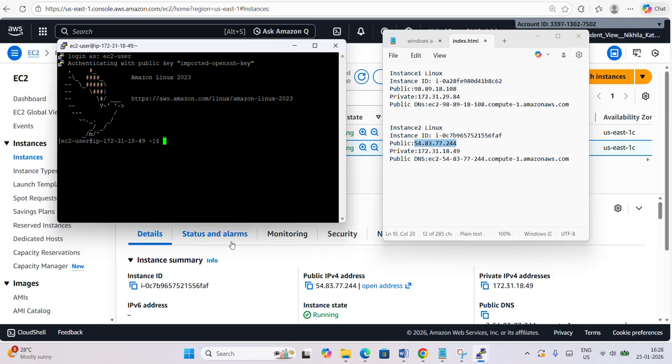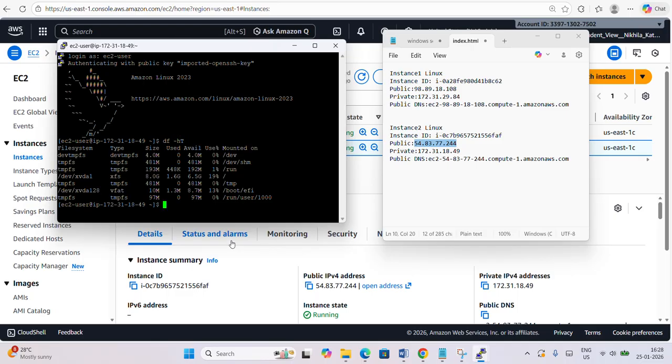First, for disk space usage, we are using df -hT. Press enter. Next, for checking the available disk devices, we are going to use the command lsblk.